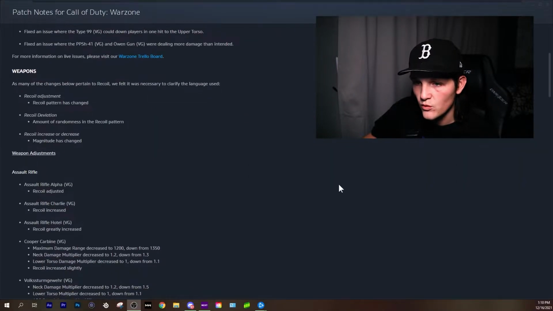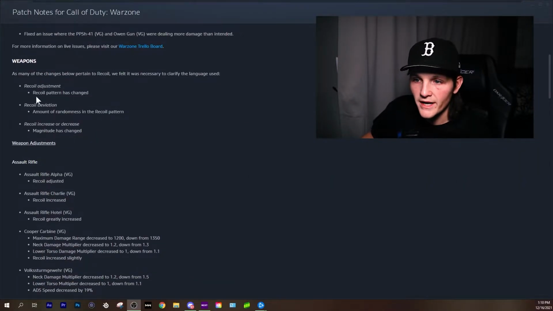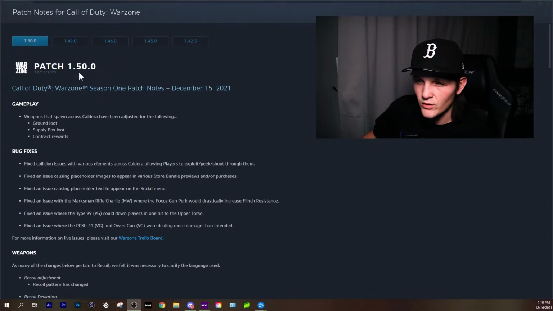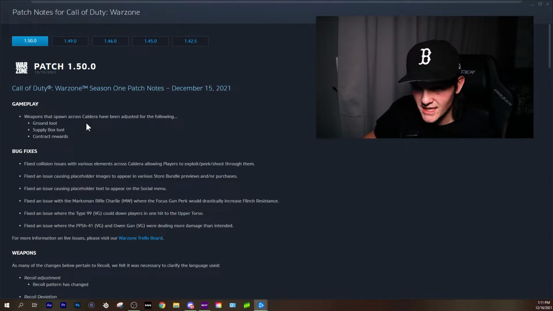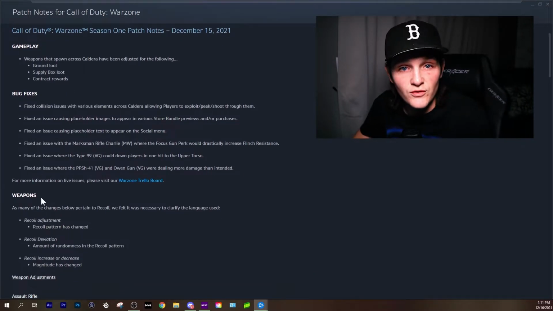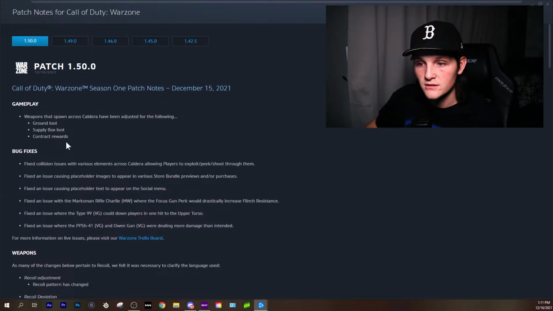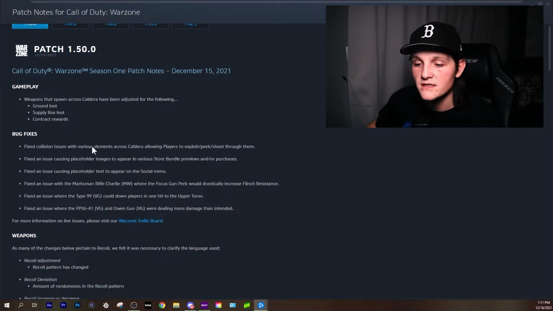Fixed an issue where the PPSh-41, the Vanguard, and the Owen Gun were dealing more damage than intended. So we're getting into the weapons a little bit here, and they made tons of adjustments to weapons, and they kind of clarify what an adjustment is. It would have been nice if they'd done that for the very first part, because down here, they say the adjustment means something specific in reference to the weapons. We don't really know what that means in reference to the ground loot, the supply box loot, and the contract rewards. That'd be nice to know.